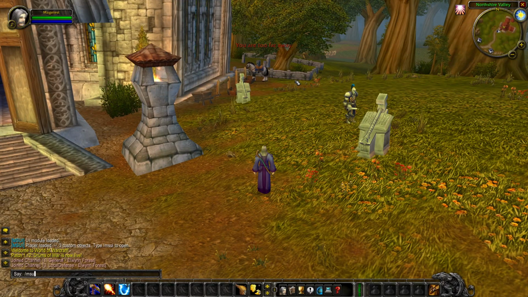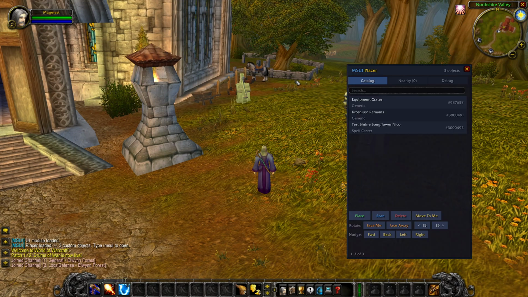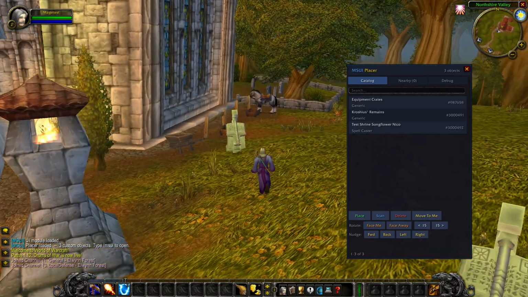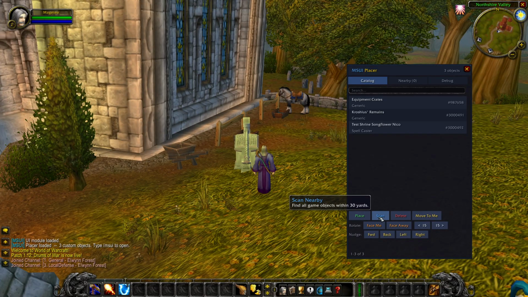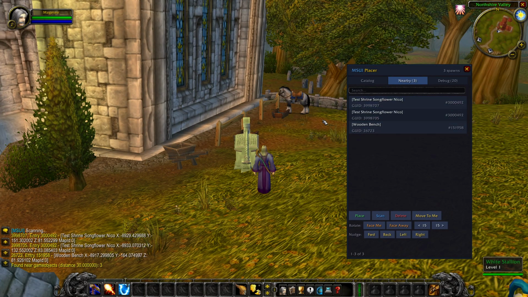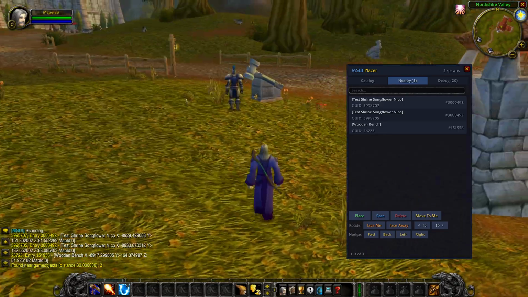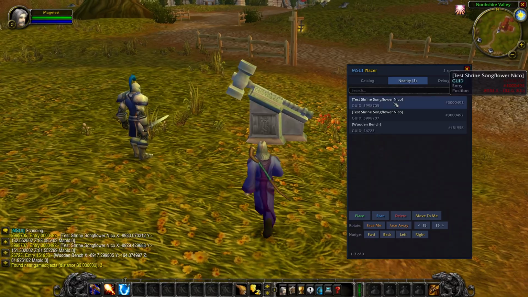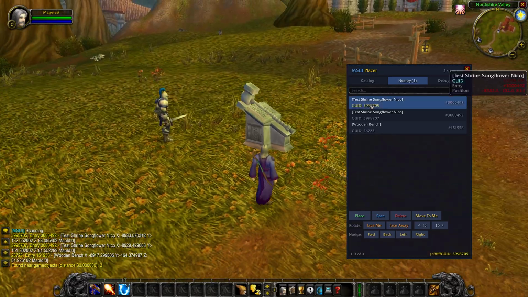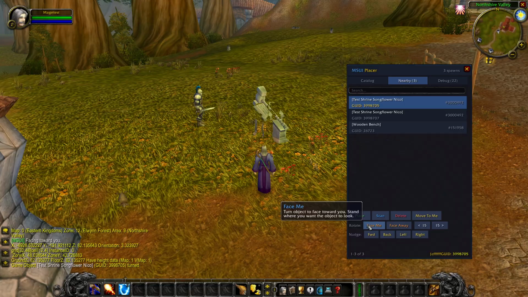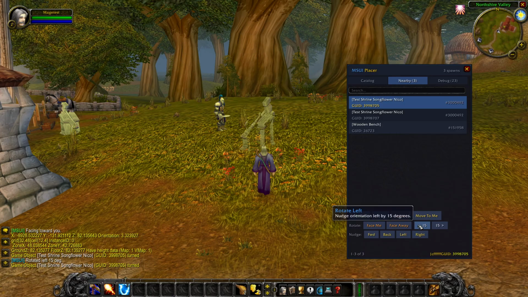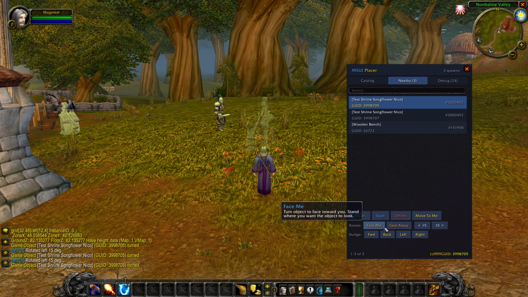There's an add-on that is included in the drop. It's downloadable directly from the UI. It's a page where I plan to add more add-ons to the UI as I go along. You can scan for these objects around here. As you find them, say this, and say, okay, let's have it face me. This gives it orientation.